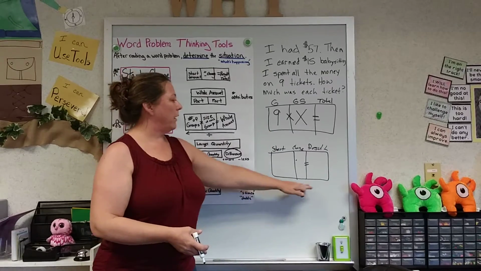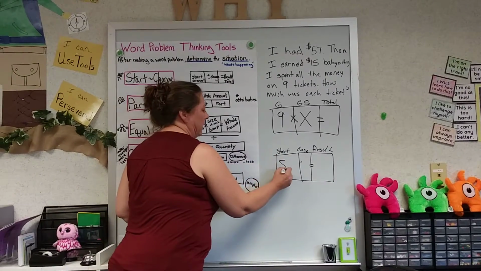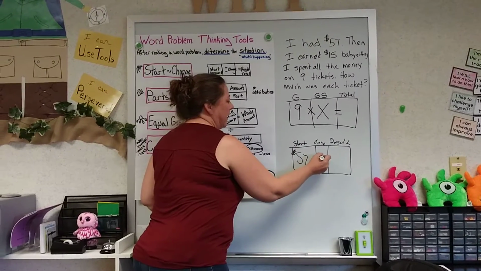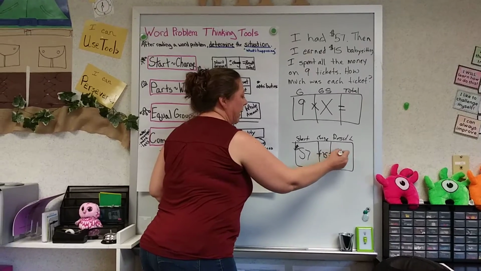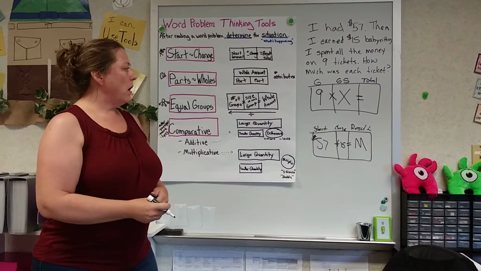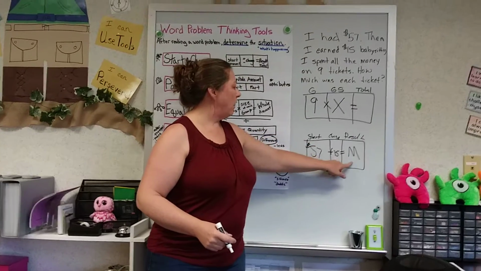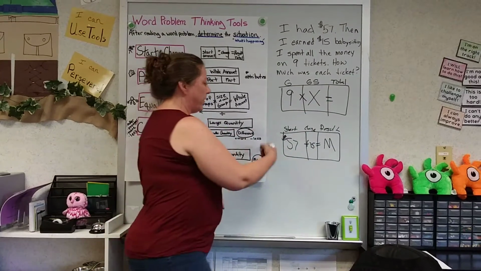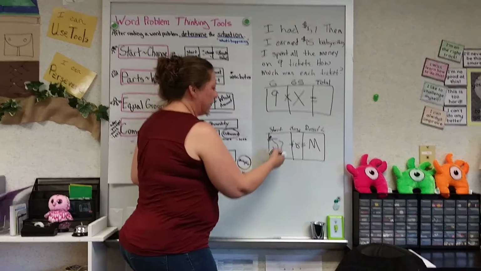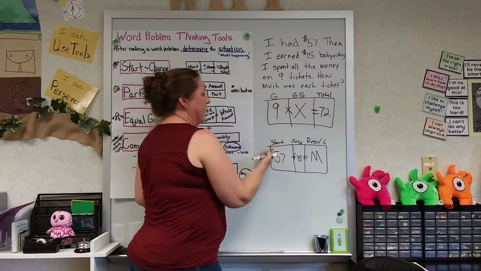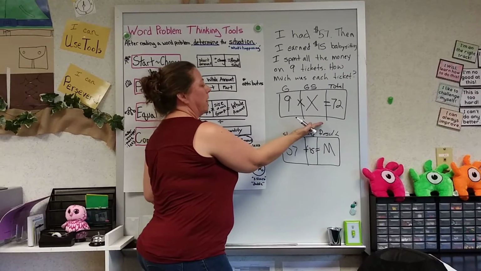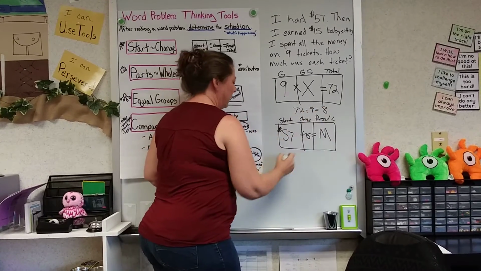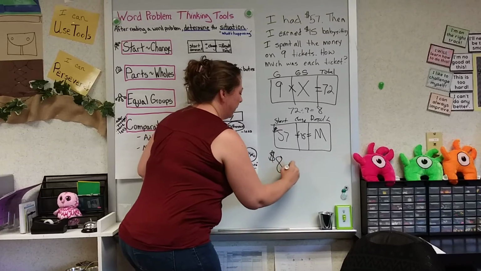Do we know the start and change? Well, I know I started with $57. I change by adding another 15, and the result will be all of the money that I have. So now kids can go, okay, I've got two things I need to solve, but this answer is all the money I have, which would be the same as this box. They do their working out. I think it's 72. Then we talk about if you're missing a factor, how do you solve to find the missing factor? And they go, oh, I've got to divide. So $8 per ticket.